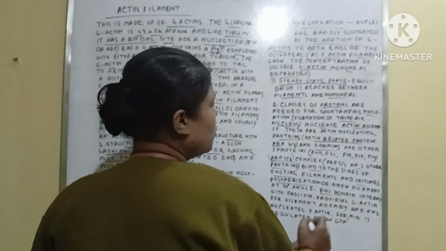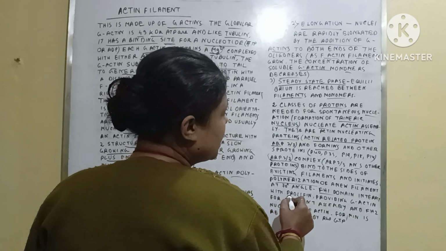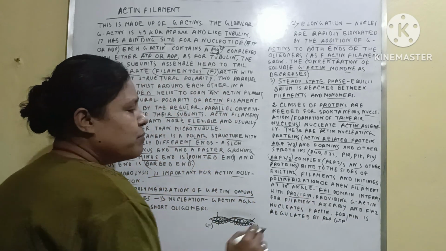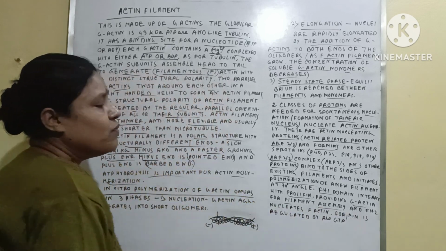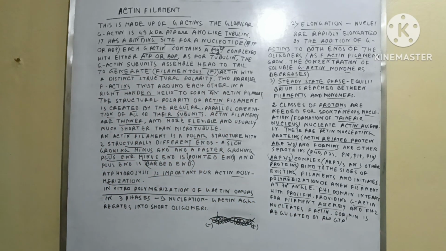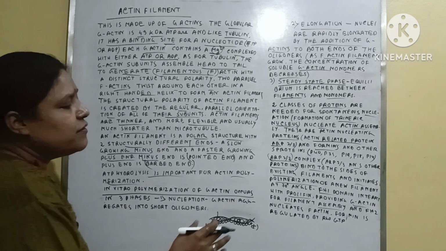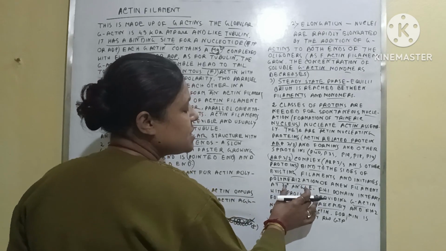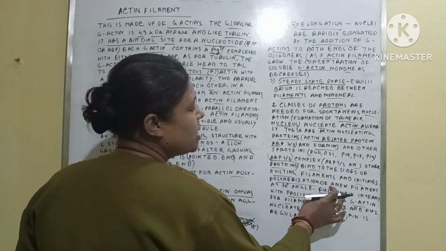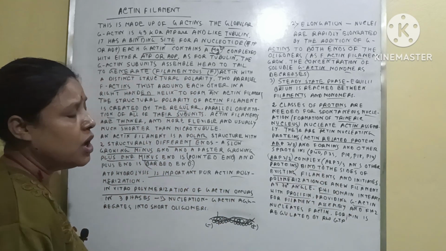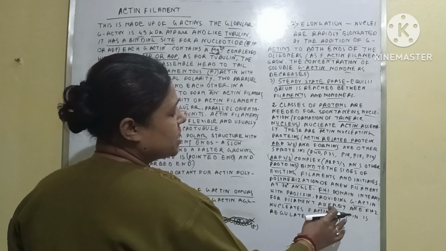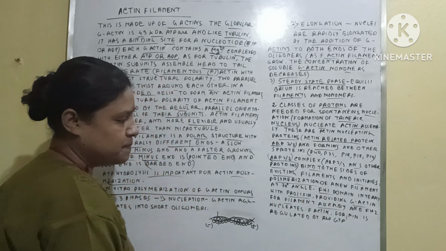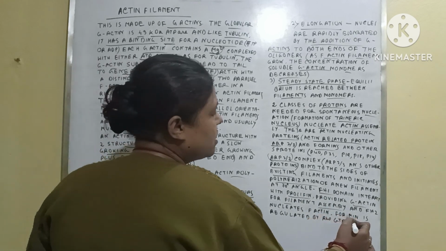Another two important parts are the FH1 domain and FH2 domain, which are parts of the formins. First, the FH1 domain interacts with profilin and provides G-actin for filament assembly. For G-actin filament assembly, profilin is important, and it binds with the FH1 domain of the formin. Without this binding, assembly of the filament is not possible. Clear?